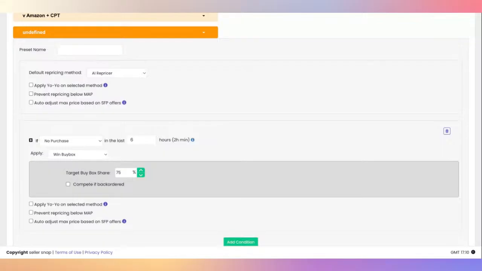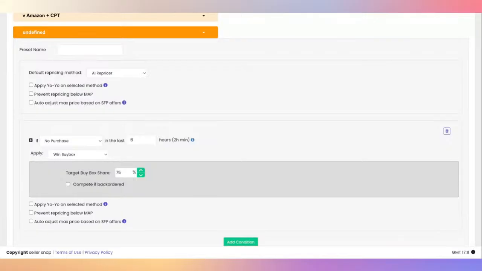So it's adapting based on your individual competitive environment. Depending on the strategy, the fastest it will reprice is 2 minutes, and then it can reprice as quickly as 6 minutes, 15 minutes, depending on whether it needs to.